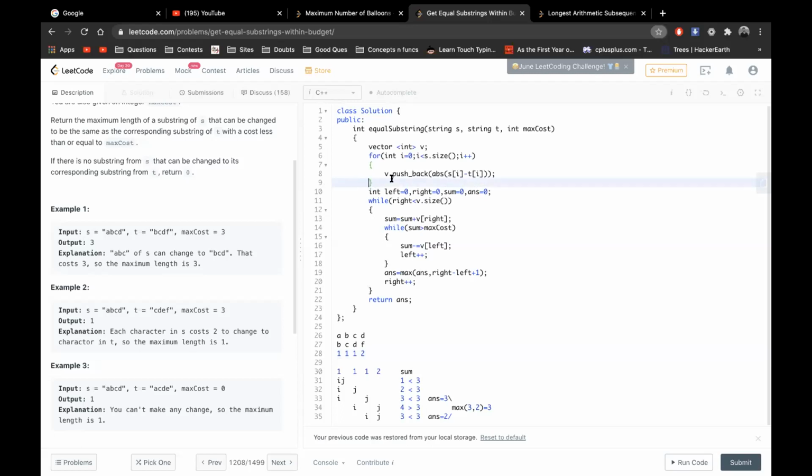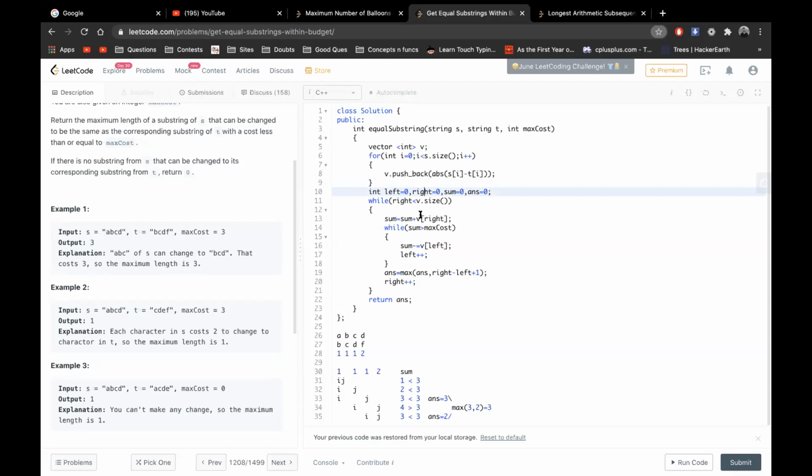Now I took four variables: left, 0, sum, and answer. Answer would be the final answer that I would be printing out. I took two pointers, left and right, which are basically required in this sliding window approach. I started these two pointers i and j from 1.